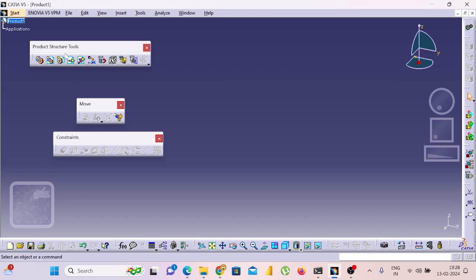Right? Now, if you want to add any single component or multiple components which have already been saved, to get those objects into the assembly mode, we need to select this command. After selecting, please remember, it is very important, we need to click on the product.